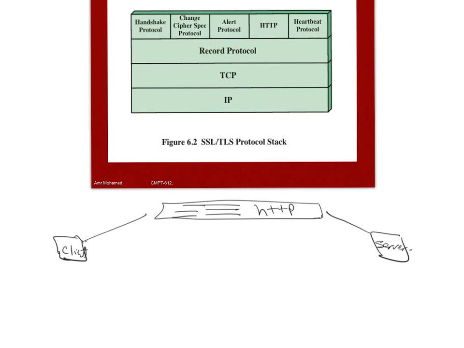HTTP underneath uses what? TCP, right? So HTTP may in fact establish one or more TCP connections. In many cases, these TCP connections are short-lived.